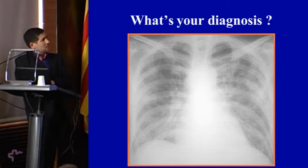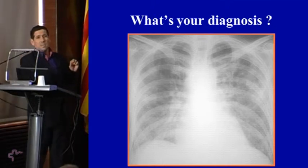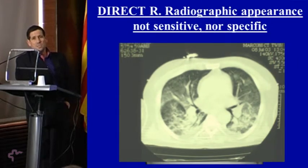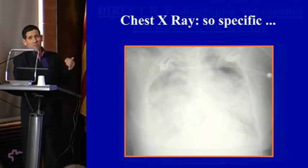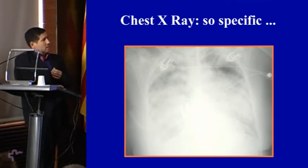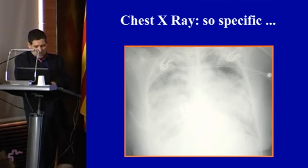The CT that is done at exactly the same time shows this very hard consolidation, and it's only saying that patients with neutropenia may have 12 hours delay in their ability to have images on the chest X-ray. So you can expect, it's very much cheaper, and after 12 hours you redo the chest X-ray, or you can, if you want really to understand, have a CT at the same time showing that chest X-ray is not sensitive.